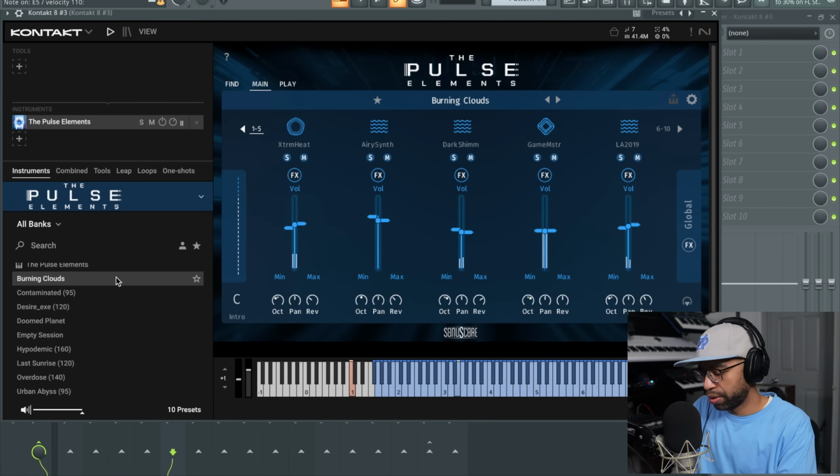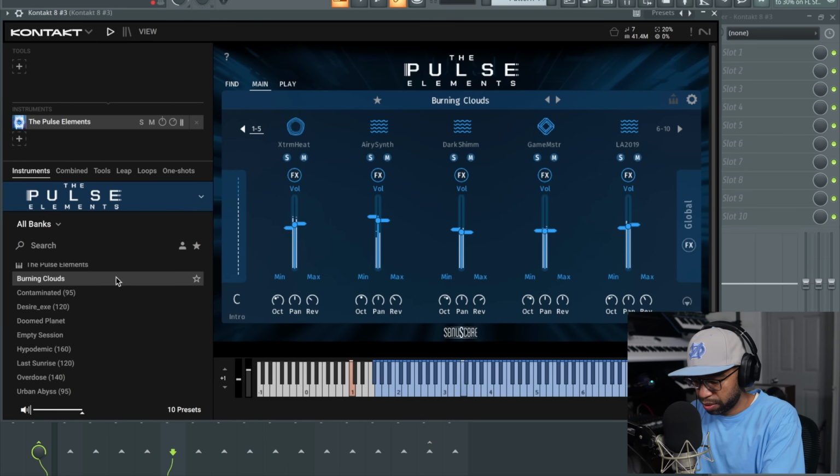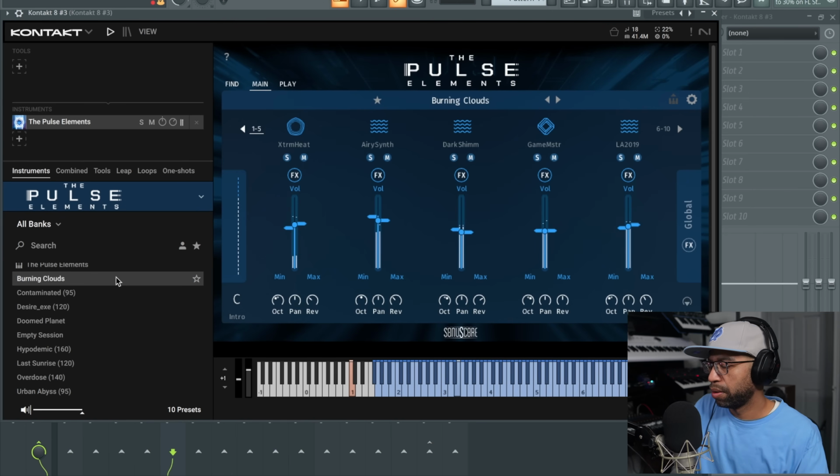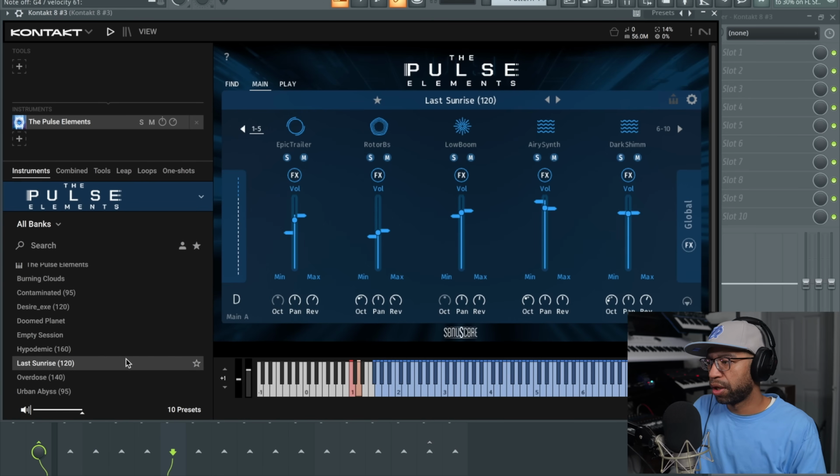Here's another preset. Just some cool sounding stuff. Let's see here, another one.